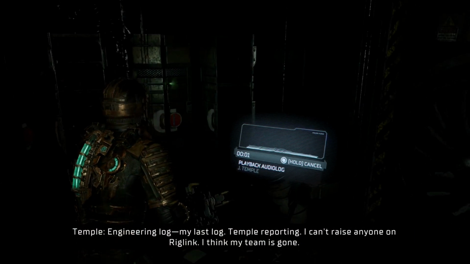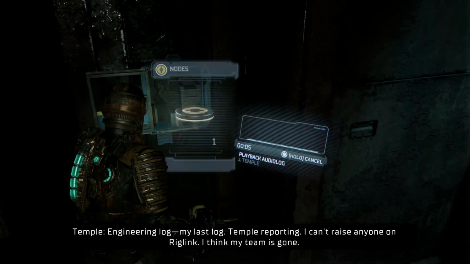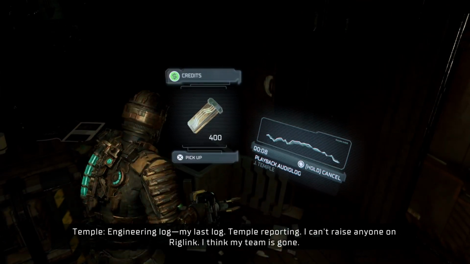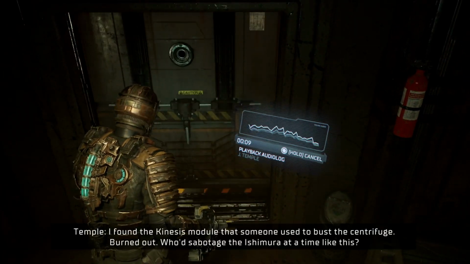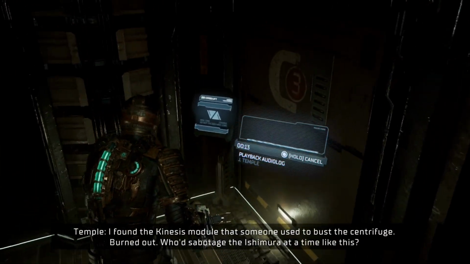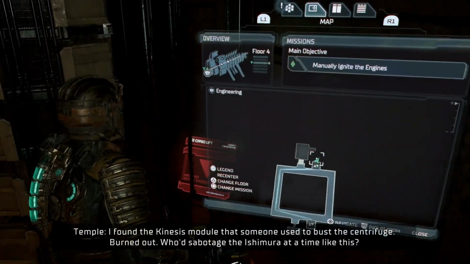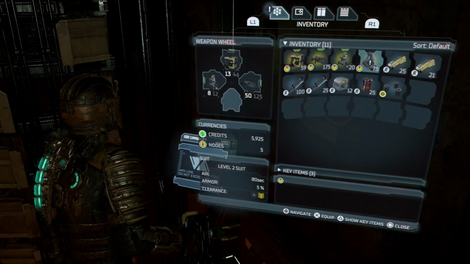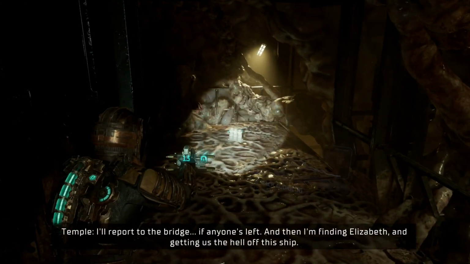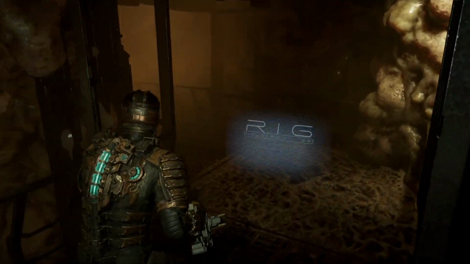Engineering log. My last log. Temple reporting. I can't raise anyone on Wriggling. I think my team is gone. I found the kinesis module that someone used to bust the centrifuge. Burned out. Who would sabotage the Ishimura at a time like this? I'll report to the bridge, if anyone's left. And then I'm finding Elizabeth and getting us the hell off this ship.